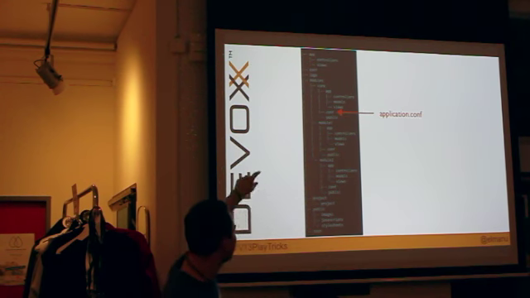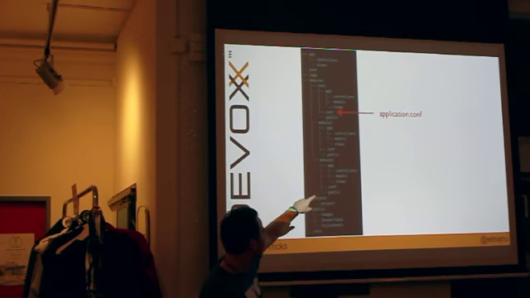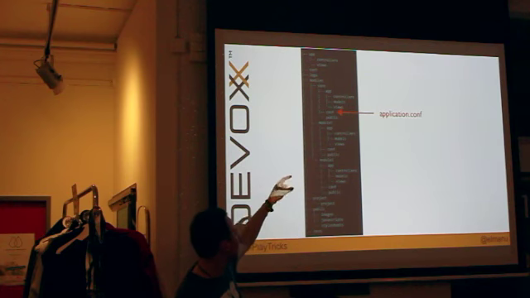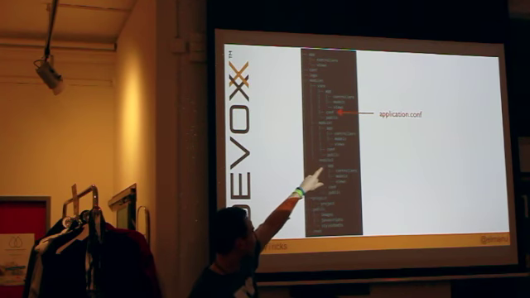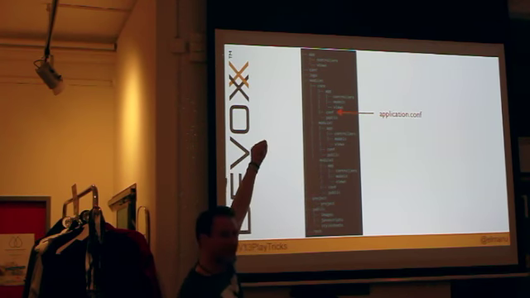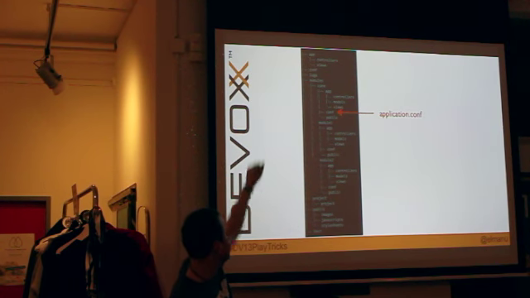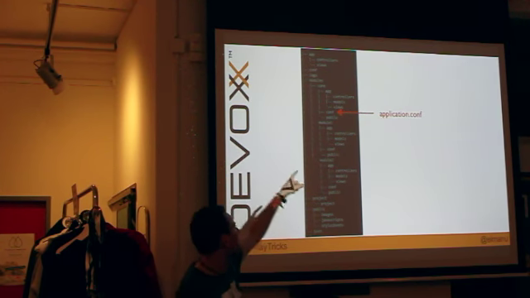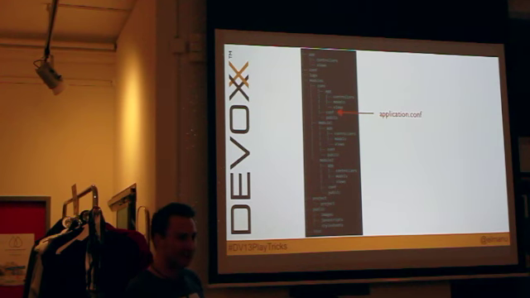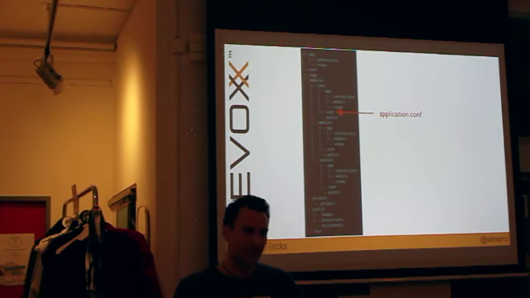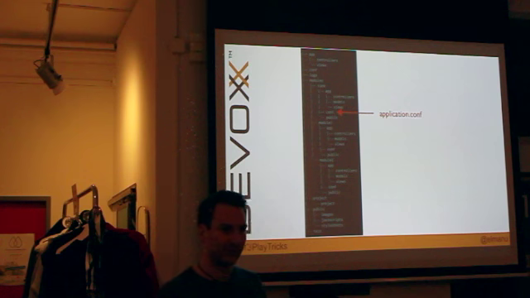If you write a test in module 2 and you have left your application.conf in the root conf directory, it won't work. You will wonder why, and that's why. So always put your application.conf in the one core module that's at the bottom of the list.